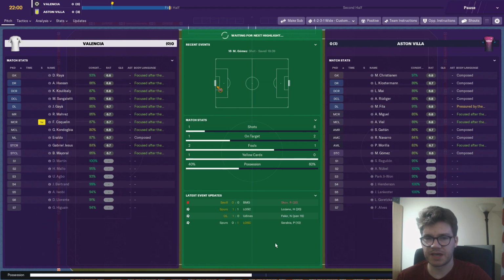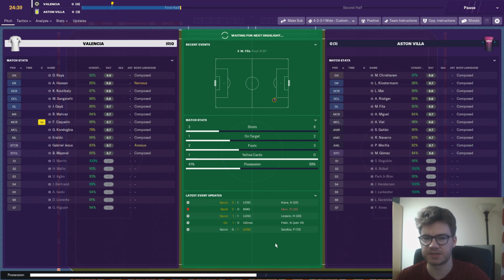We're kind of dominating the game a little bit more, having a lot of possession, cracking off a lot of shots. As usual, not many of them are on target. 1 in 3 or 1 in 10 will probably be on target. But ultimately, we're doing the job at the moment. We're keeping it tight, keeping it cool, and just not letting them get too attached to the ball and letting them create too many chances. A very good away performance so far.